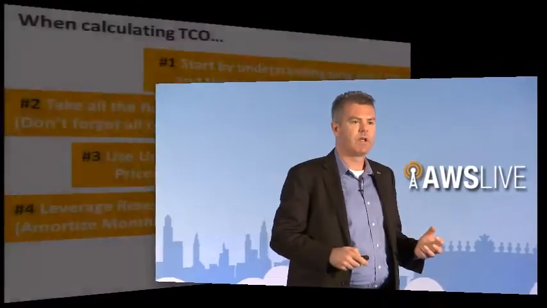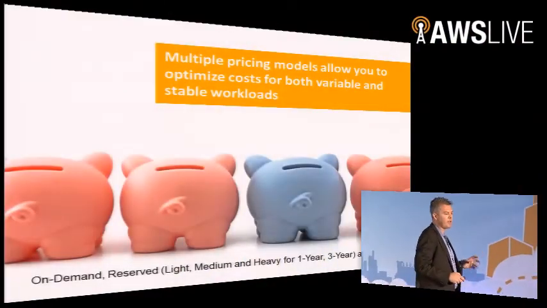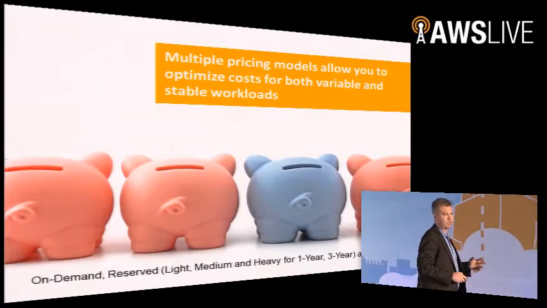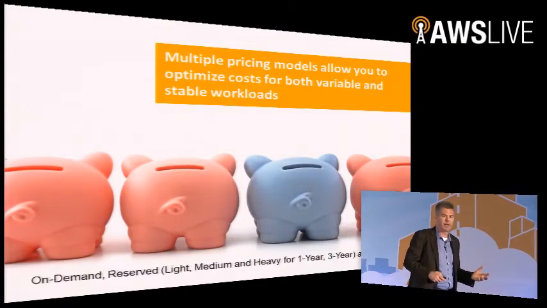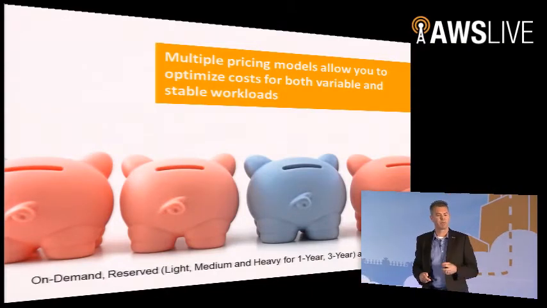Okay, we've done that. We've done the first 3 steps. Now comes the exciting part. And this is where we're going to dive into a little bit more detail about how we offer the flexibility to use various different pricing models. Now, in terms of compute, this is our EC2 product. The compute aspect of what we offer is actually available to you in 3 distinct different pricing models. And I'll go into each one of those in a little bit of detail. On-demand, reserved pricing, and spot pricing.